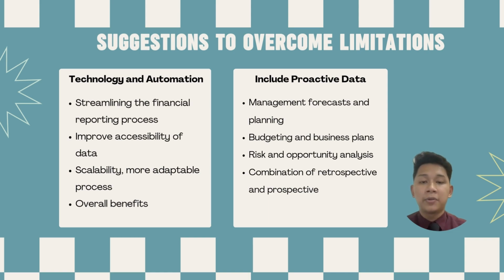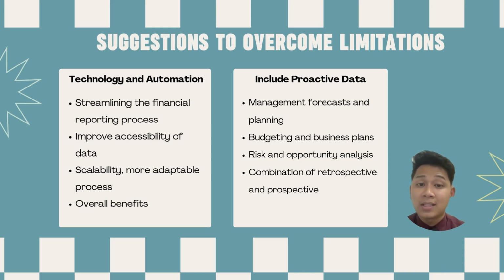So by looking at those two limitations, we have come up with a few solutions, and the first is technology and automation. Automation helps streamline the reporting process by automatically collecting and organizing data, saving time and reducing the risk of errors. This allows finance teams to focus on analyzing the data and providing strategic insights instead of spending hours on manual tasks. It also enhances accuracy, performing real-time compliance checks with MFRS 101 to ensure reports meet regulatory standards, minimizing costly errors and non-compliance issues.